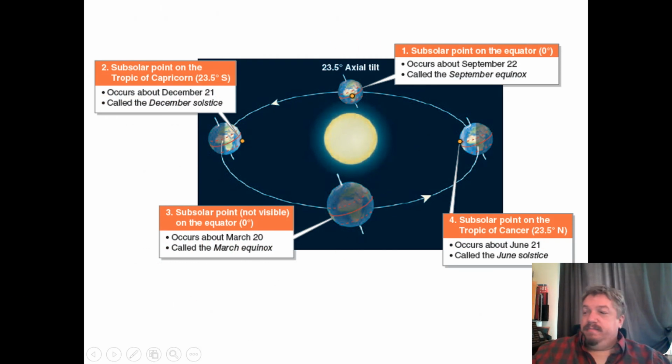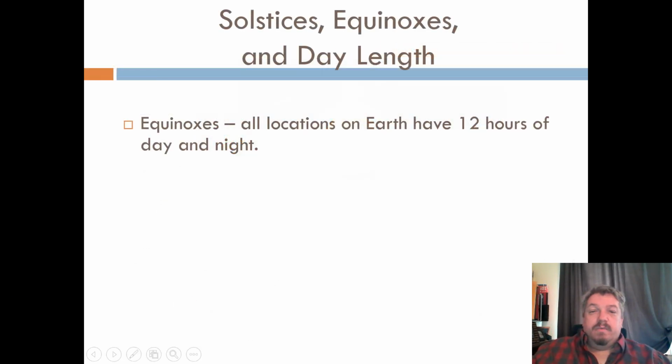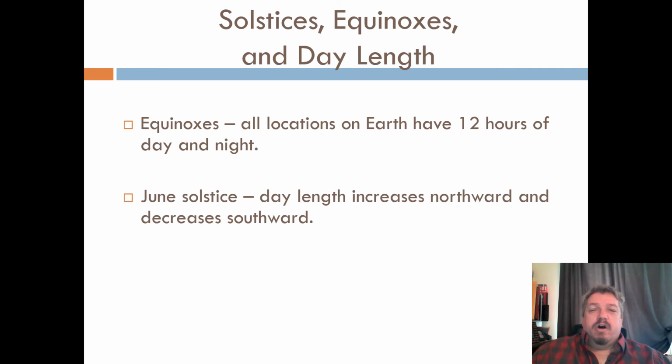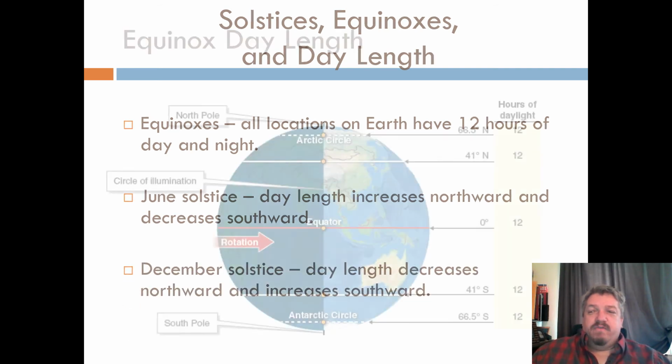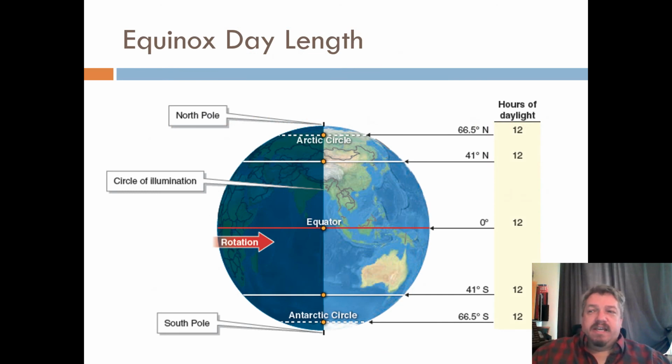So you can see right here. On the equinox, which is one day of the year, or twice a year, everywhere on Earth, the day is 12 hours long. And then the days gradually get longer or shorter as they move towards the solstice, back and forth. So let's put that all together. I know it was a lot of stuff to talk about.